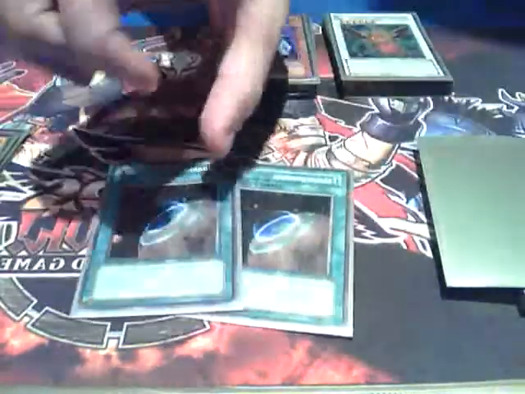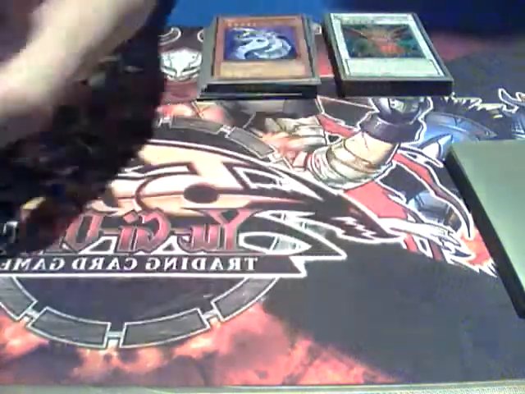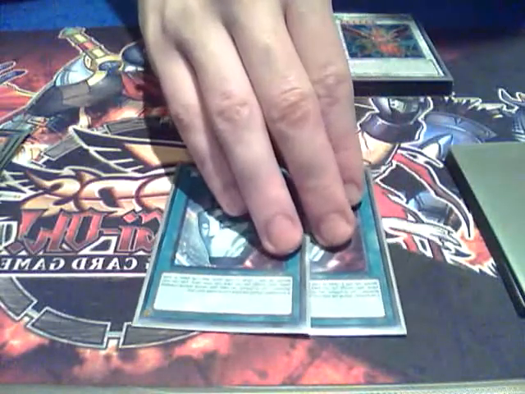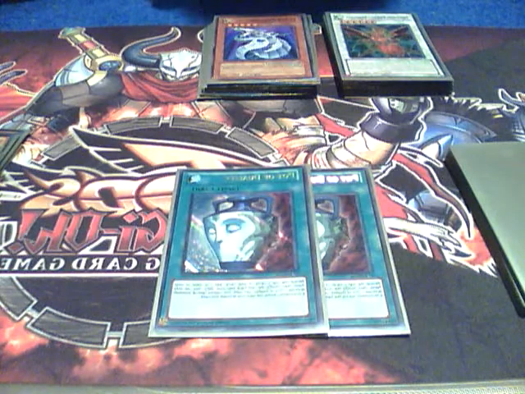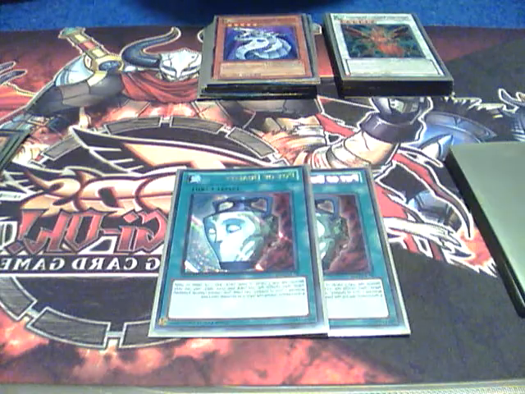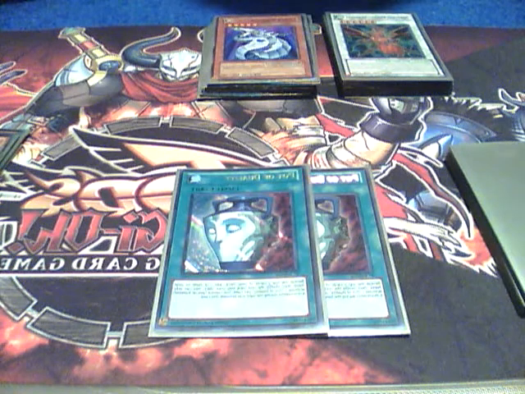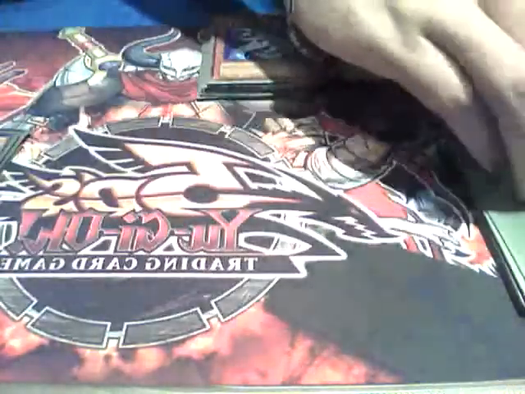2 Terraforming. I know people normally use 3, but I use 2 Pot of Duality. Duality gets me what I need instead of just another Dragon Ravine. You can definitely use it to get a Terraforming or Dragon Ravine, which I do a lot, but it also gets you those combo pieces for the Dragunity combos that you need, or combos for the BLS. It gets you a level 4 you could just summon and Xyz, or the spells or traps that you need to stop what the opponent has. I love Pot of Duality.